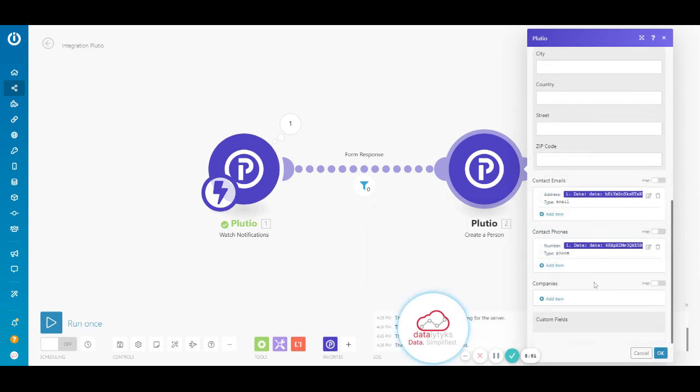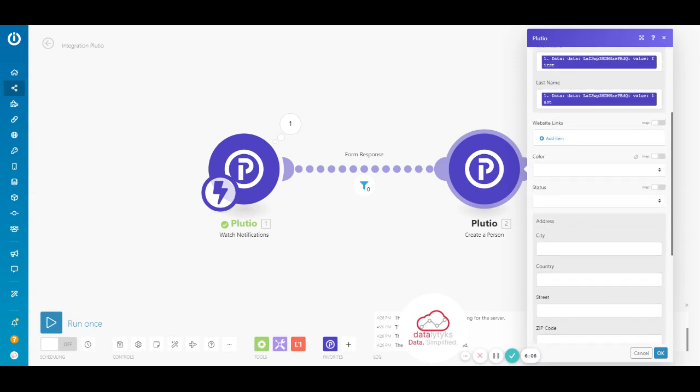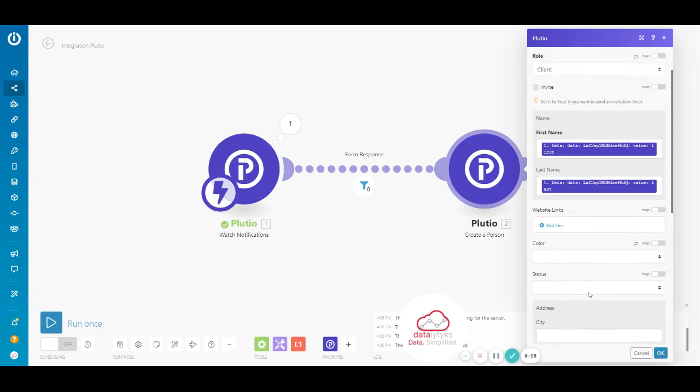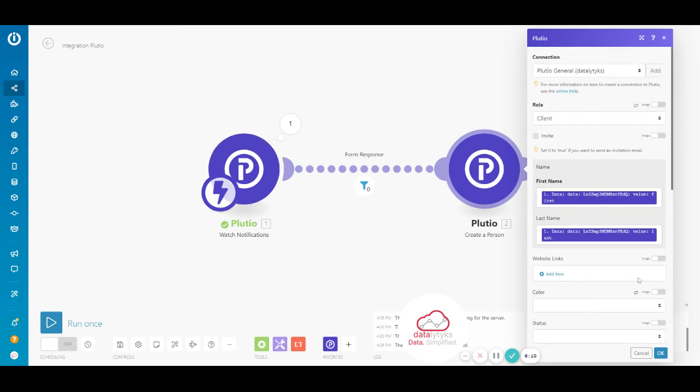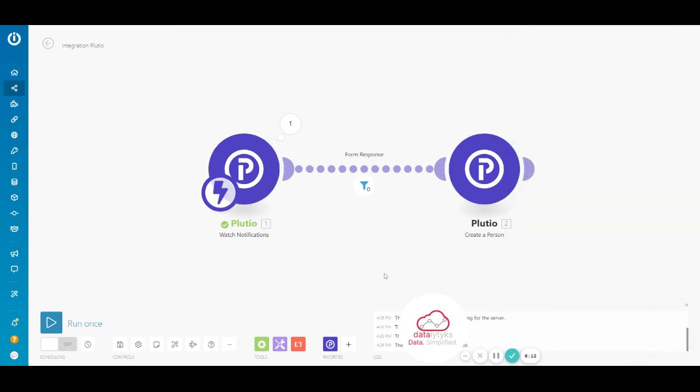After that, this is the most basic you can get with setting up a client. You can not even include contact email or phones if you wish not to collect it. But otherwise, your contact fields or your people fields will show up here as well if you have custom fields. And if you wanted to map and collect all this information, you are more than welcome to do that. Click OK. Now, since we have our filter set up, we can rerun this to process that data.